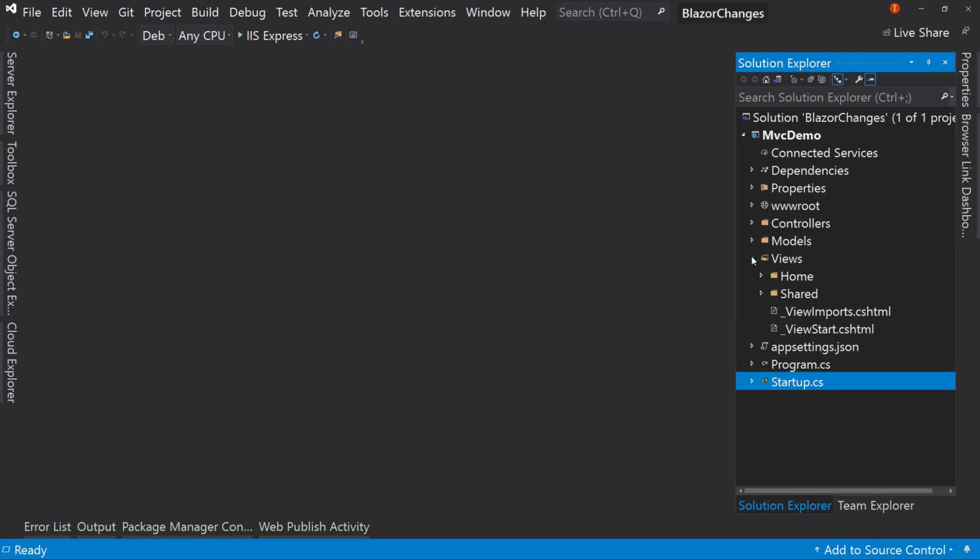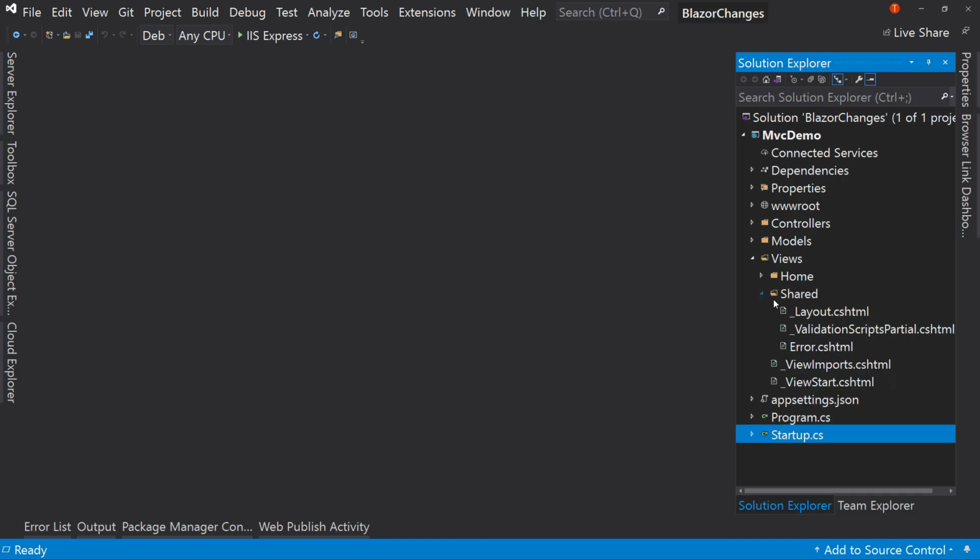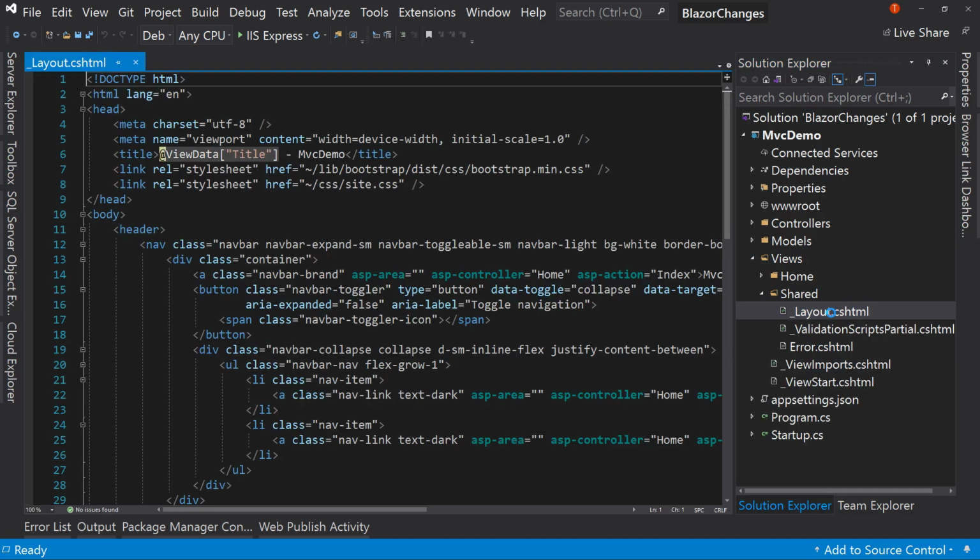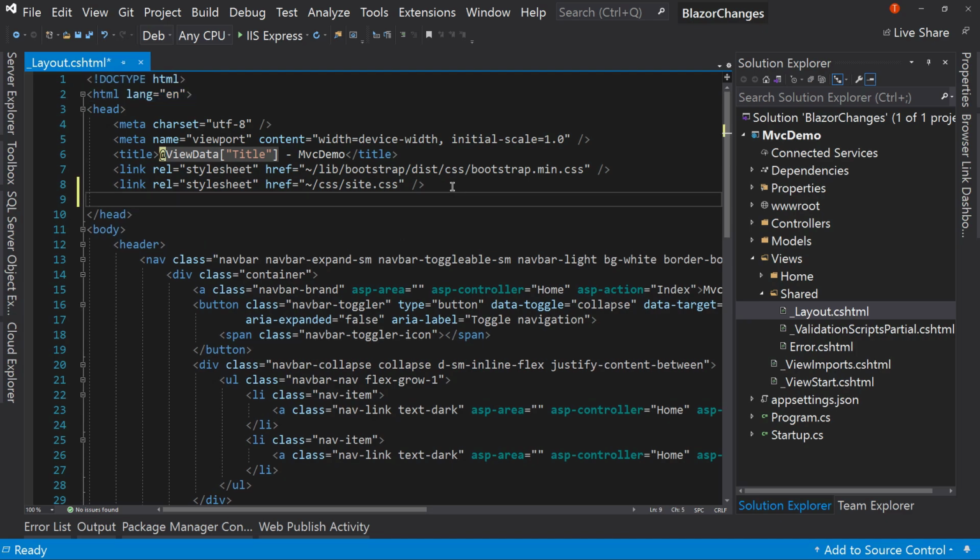All right, inside of Views, we have Shared, we have _Layout. This is where the actual HTML page gets designed. This is kind of the base of our application. In here, in the head, we can put this pretty much anywhere. We want to add base href equals the tilde character and a slash. And then we need to close that out.